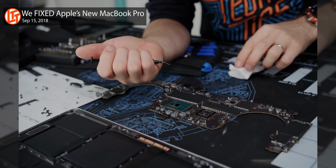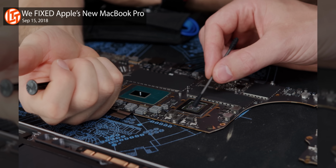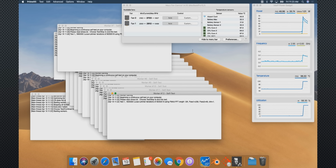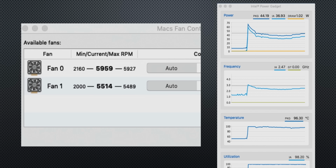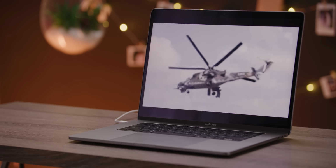One of the most frustrating aspects of all of this is that they're blatantly doing it on purpose. In our recent video where we used liquid metal thermal interface material on the MacBook Pro, we found that even with better cooling, temperatures were the same. So Apple took advantage of the extra thermal headroom by keeping the fans low for as long as possible, instead of attempting to boost the CPU's performance for longer. I mean, I get it. Nobody wants their fans to ramp up like a jet engine just because they loaded a big file in Photoshop that made the CPU work for 5 seconds.